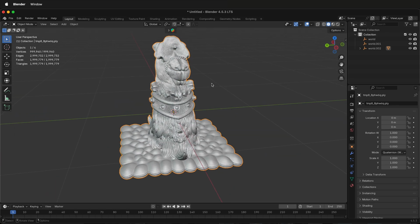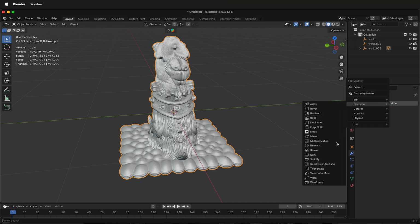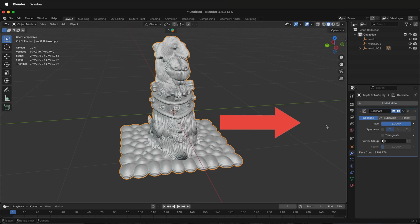The first thing to do is add a decimate modifier. A decimate modifier will just reduce the number of triangles. If I click the little blue wrench down here, click Add Modifier, Generate, Decimate, it gives me an option for ratio. It also tells me how many faces I have. If I click a ratio of 0.5, which would be 50%, I should get approximately half the number of triangles.